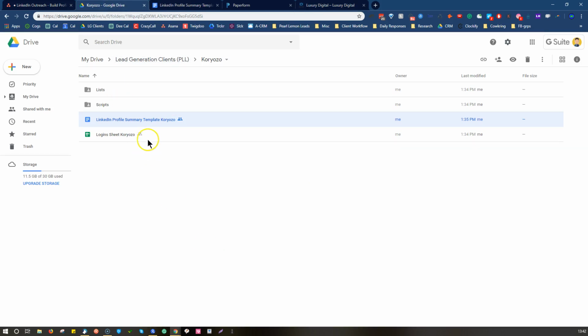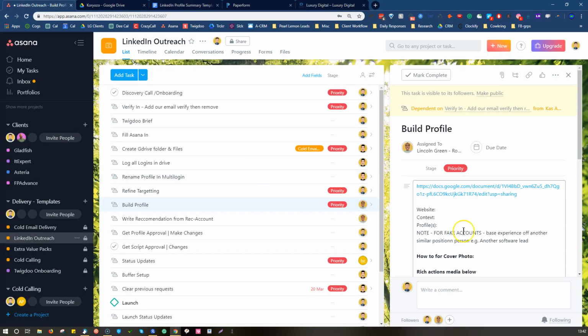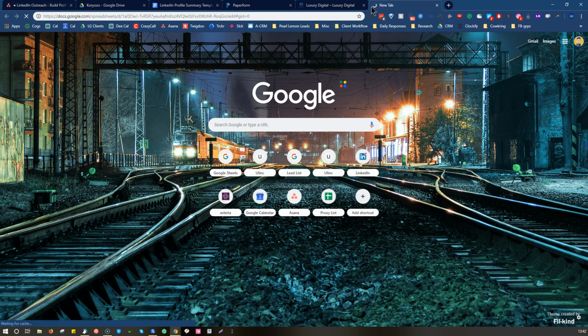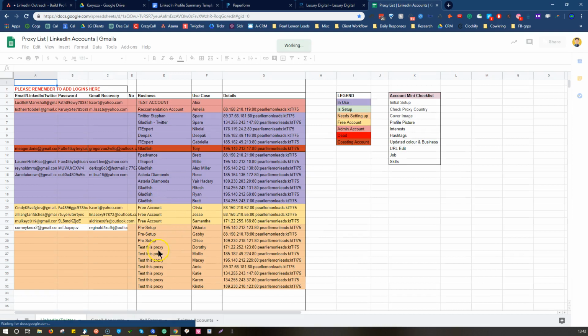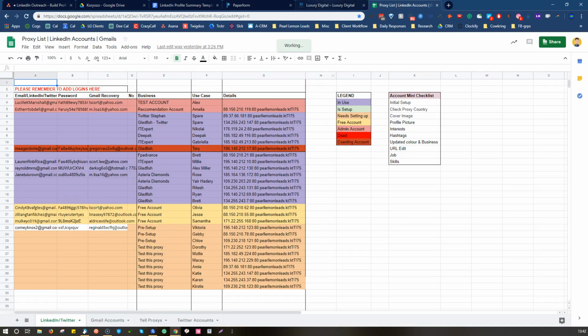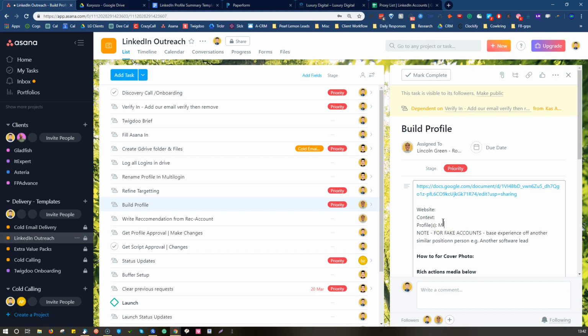So with that in mind, then you go to Asana. You put the website here. And then once you've done that, profiles wise, you then go to proxy list, proxy checker, and then you check which profiles have been assigned to this account. If there are none assigned, then ask me beforehand what ones to assign, and I will assign them for you here. And once that is done, then you just put the profile names here. So let's say it's Millie, luxury digital, etc.